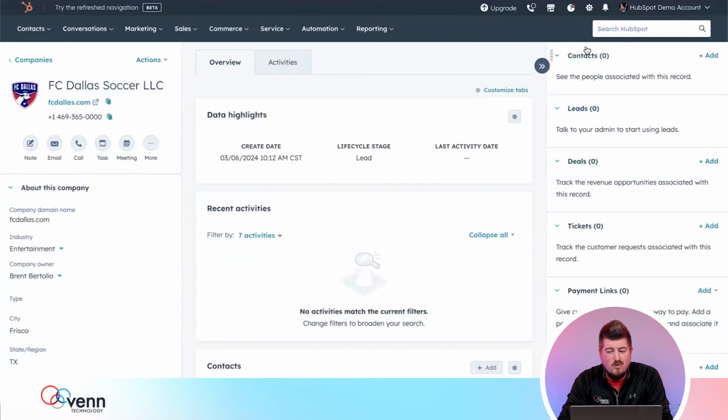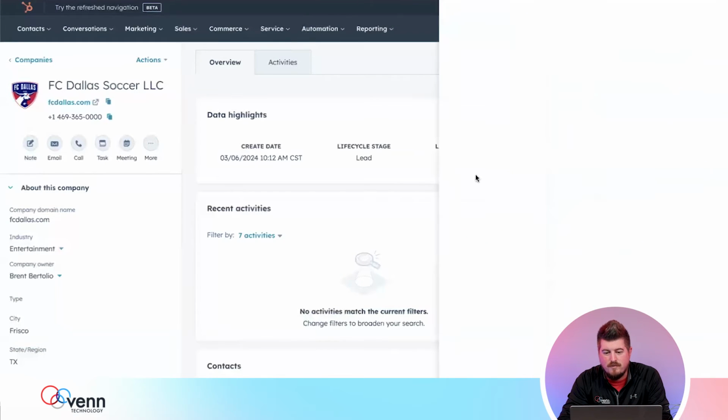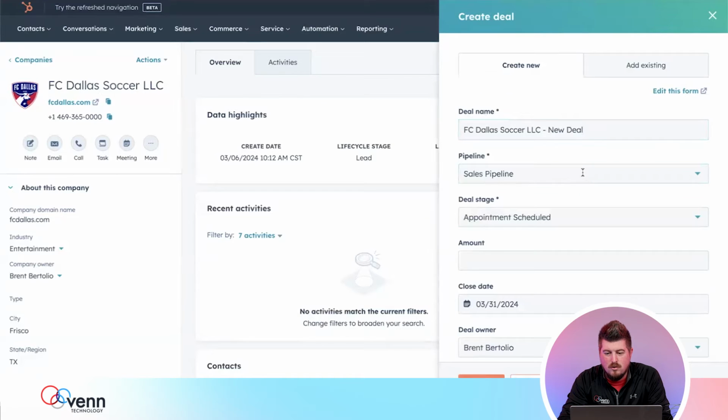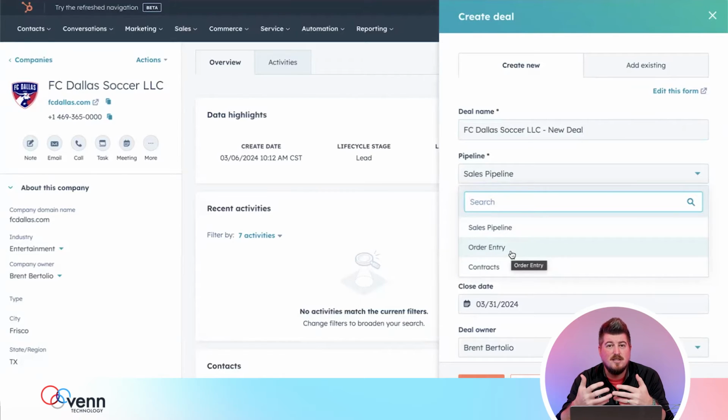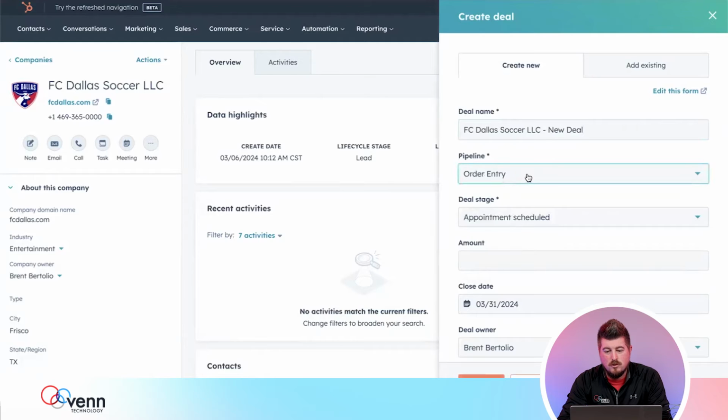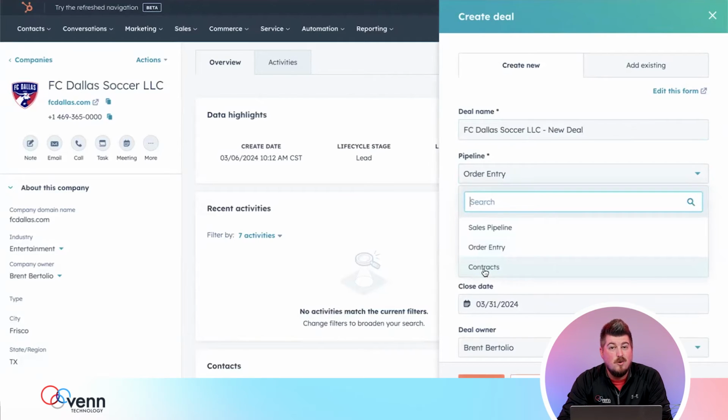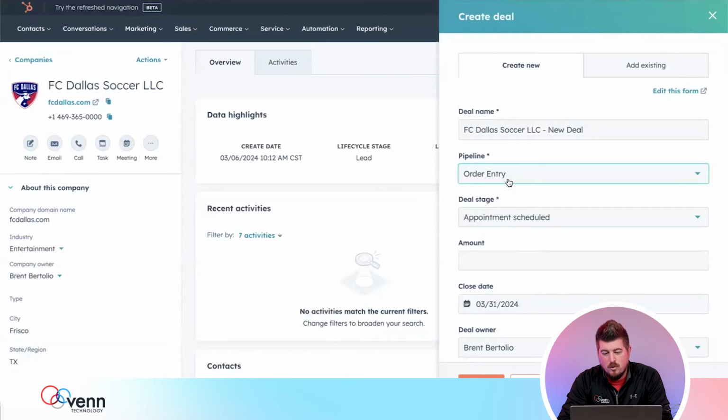Now for this demo, I don't really have a need for a contact, so I'm not actually going to create those. I'm just going to work from a deal to make it go a little faster here. I'm going to create a new deal. We're going to do order entry. So for our demo environment, we run off pipelines. For your team, you may have multiple pipelines for different entities, different types of things that you sell. That's all cool too. The same process works. Based on this pipeline, we hit this transaction definition. We have that granularity built out. For this demo, I'll do an order entry. You can see we have a contracts integration as well. That's another demo we'll do, and we can have a link thrown in the bottom if you want to see that one. But I'll do order entry.